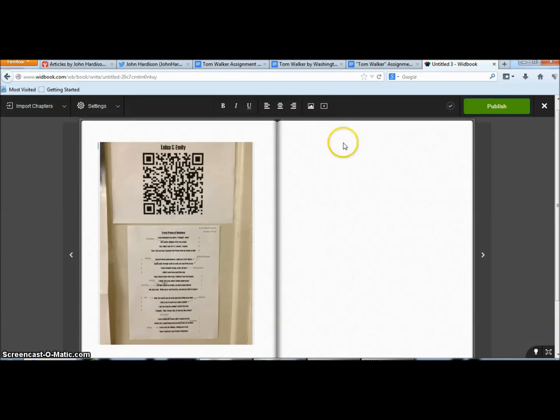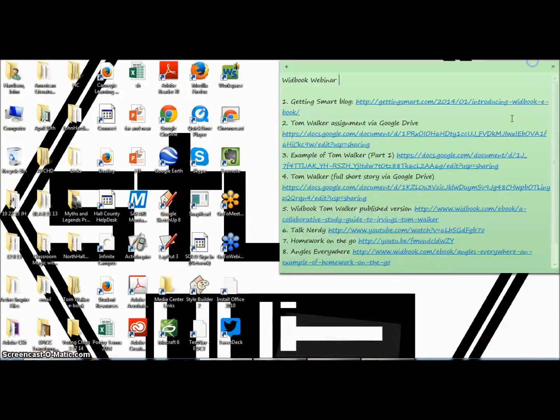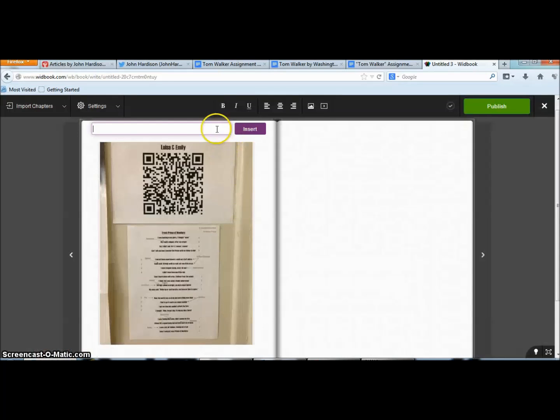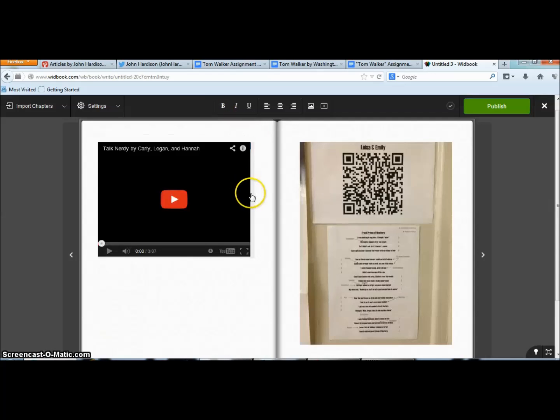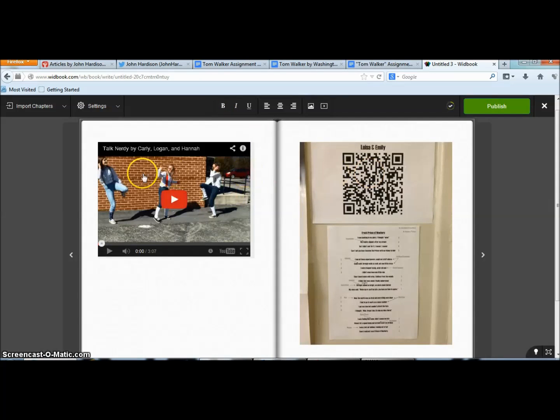Now another cool thing is this. Let's say, oh, I got an example of what some students did. So I can insert a video, and let me grab that link that I already have ready to go. I have this already typed out. Let me go back, and here I want to add that video. Now I could have put the picture over here and the video over here and switched it. I should have actually inserted my video over here, but nonetheless you get the idea.